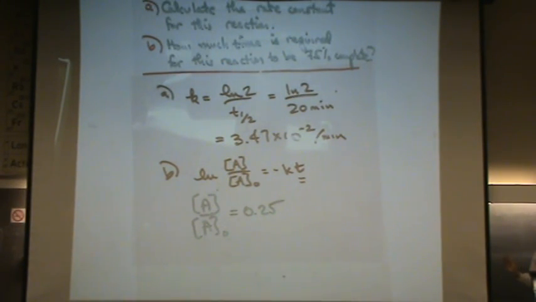Okay? Does that make sense how you figure this out? There's a lot of ways a question can be worded. It could have said how much time is required for the reaction to be 25% with leftover material. So then you put 0.25 here. So it could be worded in different ways. You've got to figure out what number would go there.